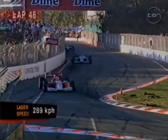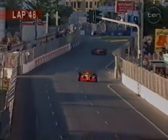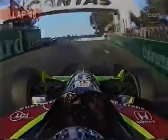Scott Pruett under pressure. Remember back to last year? It was the opposite. Vasser was leading and Pruett was all over him. Now it's reversed. LCI Lola Honda, driven by Andre Ribeiro, twice a winner in 1996 in Rio and also at Michigan. Firestone cars lead. They are second. They are third. They are fourth. And you go all the way down to Michael Andretti, who is in 5th place before you get the first car on Goodyear tires. So the tire war, now the advantage is with Firestone.